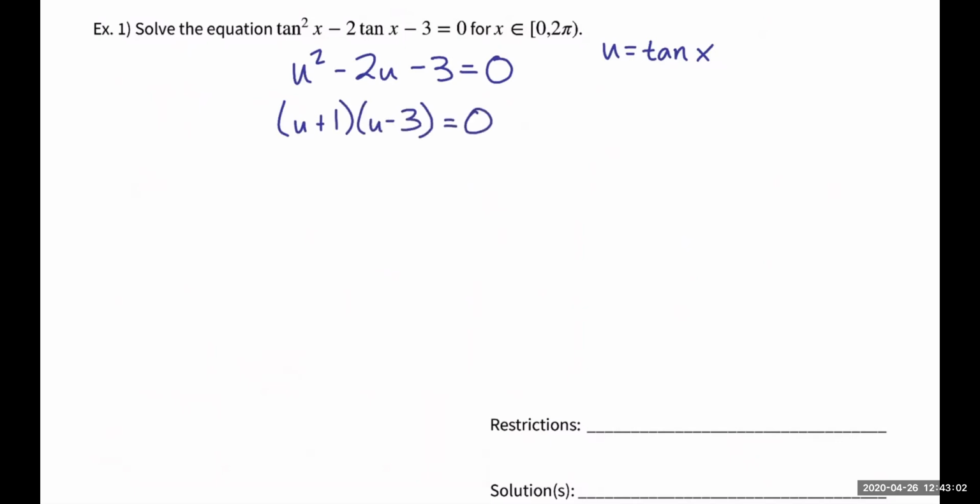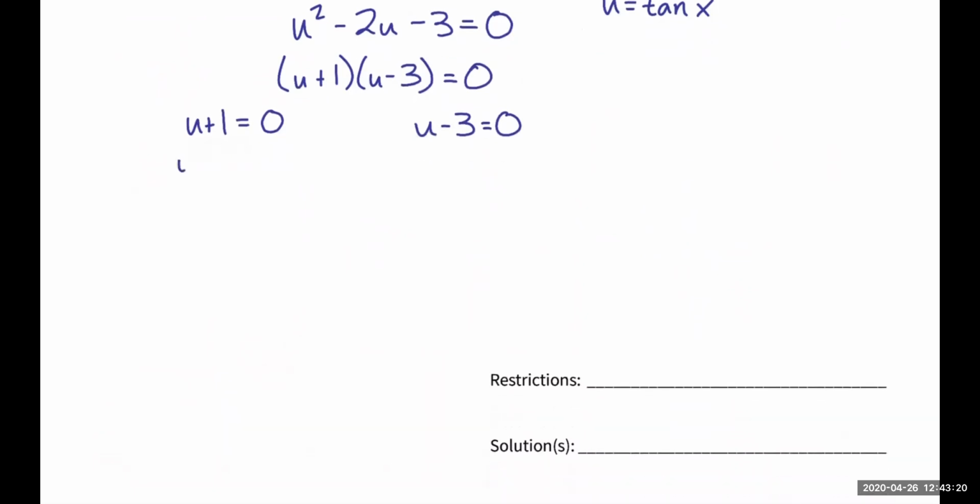So I will just go ahead and copy those factors down. Now that we've got an equation in factored form that is equal to 0, we can use the zero product property and say that each of our factors is equal to 0. So I've got u plus 1 is equal to 0, and u minus 3 is equal to 0. Now I'm able to solve each of those individually. So u is equal to -1, and u is equal to 3.